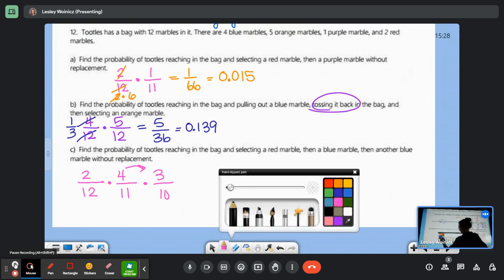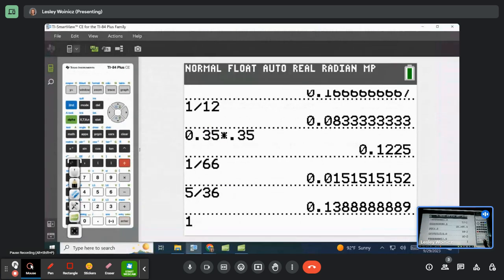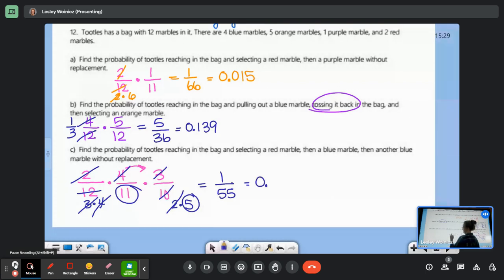So inside of these numbers are some really great factors. Here in the 12, we have a 3 times a 4. You see I have a 4 up here and a 3 up here. Inside the 10 is a 2 times a 5 that cancels my 2's. So the only thing left in my numerator is a cute little 1. What's in my denominator? A 5. So 5 times 11, 55, and I didn't have to reduce anything. It's pretty slick. That's how you get through upper level math classes without knowing your times tables. I'm telling you all my secrets. All right, 1 out of 55, which is 0.018.